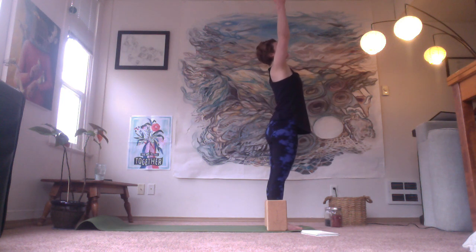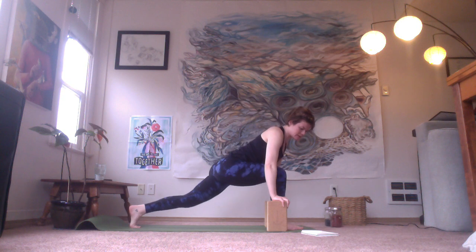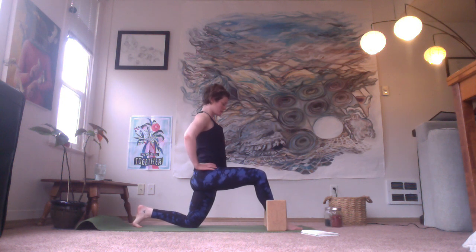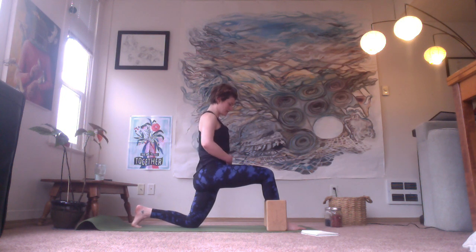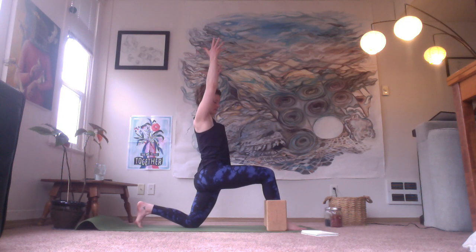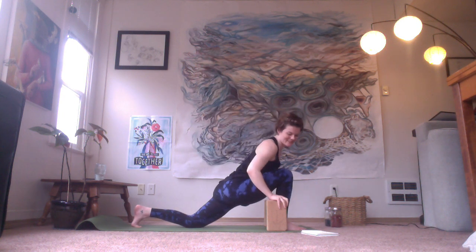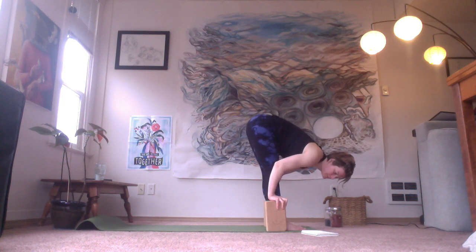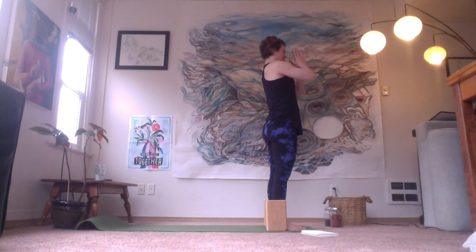Second side — sweeping up, folding forward, exhale. Left foot stretches back, back knee comes down. Hands to hips, find the square pelvis — hips point straight forward. Using your abdominals, feel those hip points lift so your belly is strong. Sweep the arms forward and up, palms facing each other. Maybe you can take the thumbs back a little bit. Heart lifted. And with your next exhale, take the hands back down. Step your back foot forward, pulling in. Bend the knees, rise up, inhale. Hands to heart.